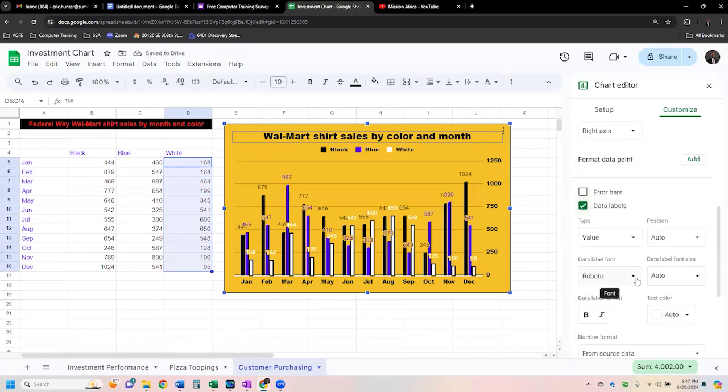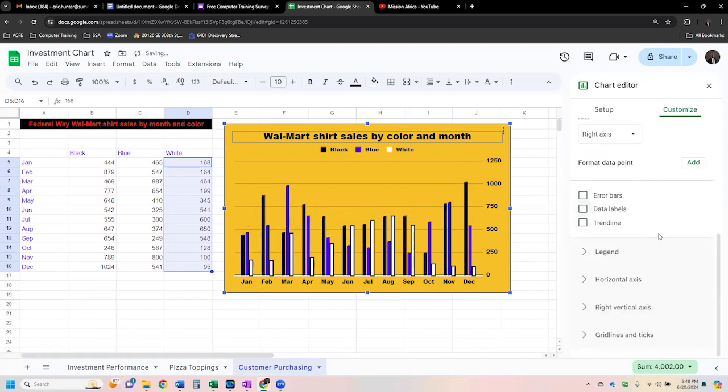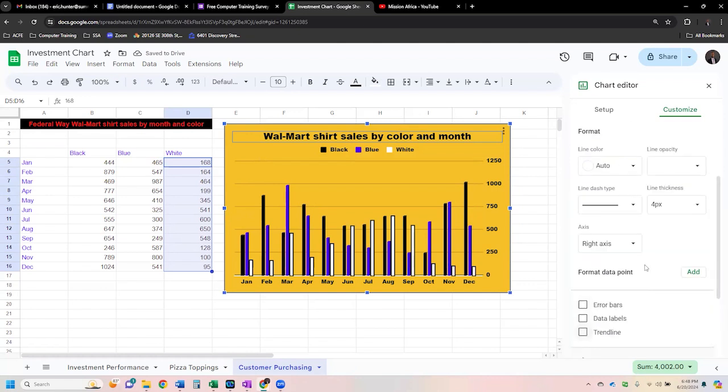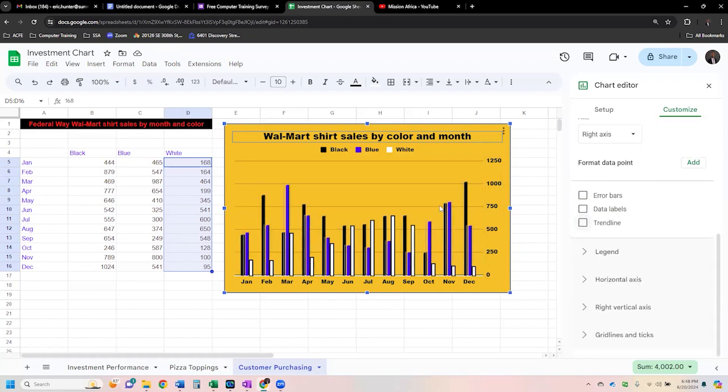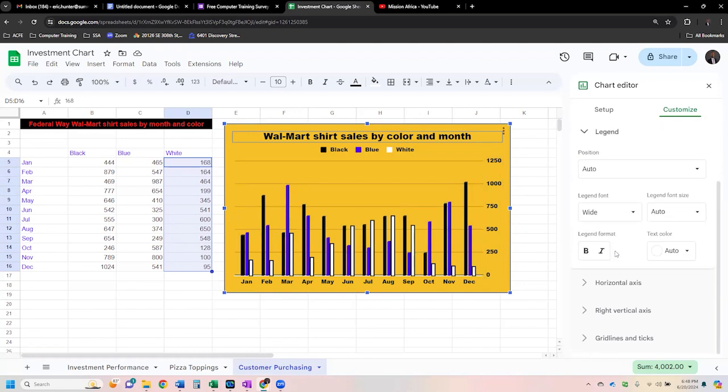So I don't really like that too much. So I'll take that off. Keeps it nice and clean. Sorry about that. Okay. So that's it for our series. So we just kind of played around with the colors a little bit and we moved the axis over to the right. Our legend, let's see what that looks like.